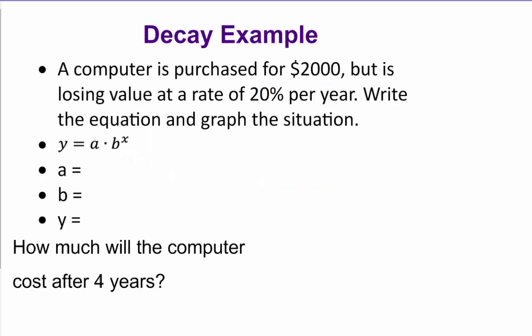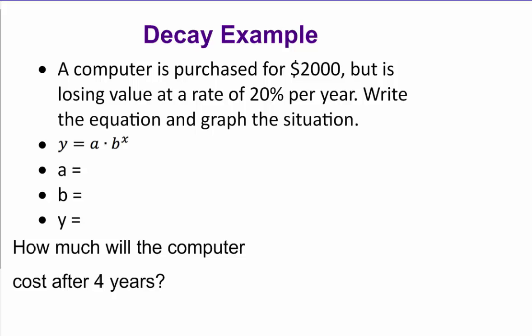So let's look at an example. A computer is purchased for $2,000, but is losing value at a rate of 20% per year. Write the equation, and we're not going to graph the situation, but we are going to answer the question: what will the computer cost after 4 years?